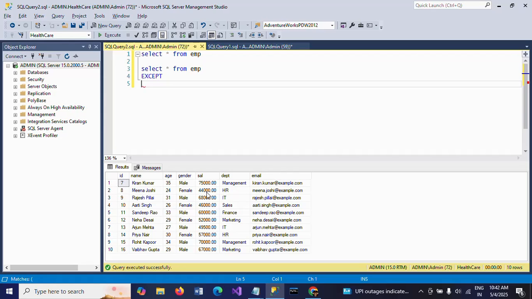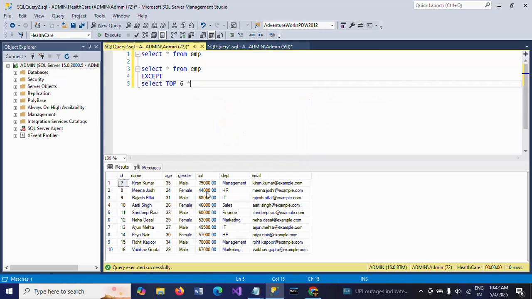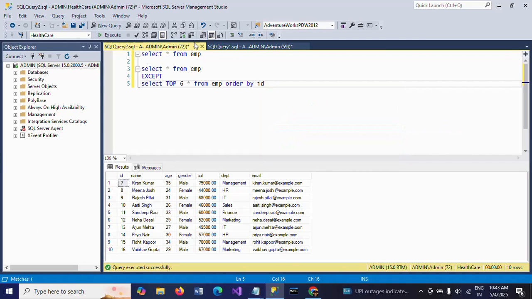In the second select statement I am taking select top 6 star from EMP order by ID.